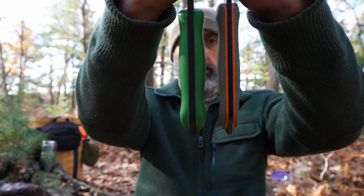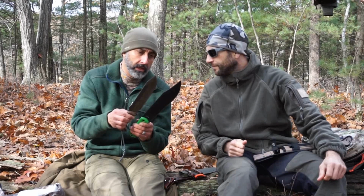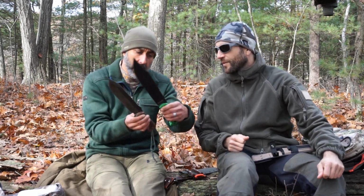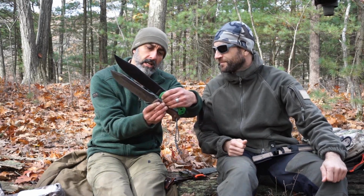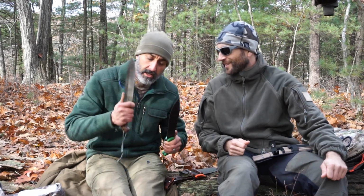So let's do some comparison here. I was worried that a larger knife, Eric, would be too unwieldy. This is not at all. I would go this big and feel comfortable. This is really well executed. On a size comparison, same exact handles that we're comfortable with. Looks like you get a good full inch longer with the BK29, but that choil mod is really nice, actually.